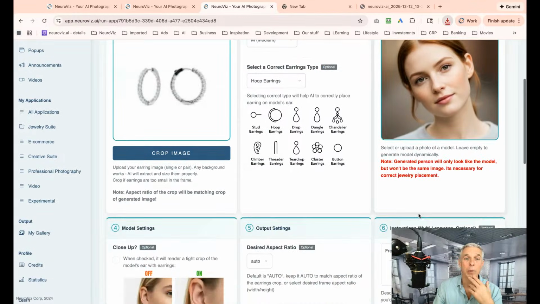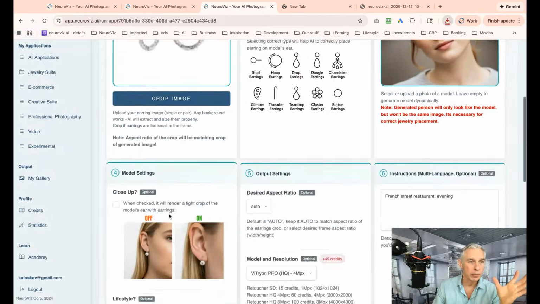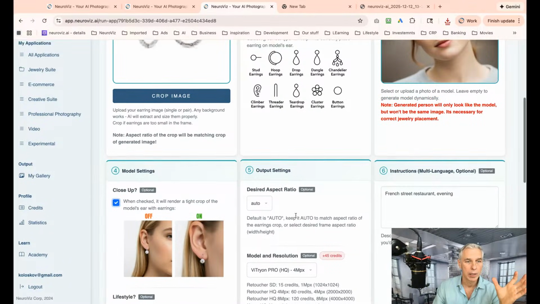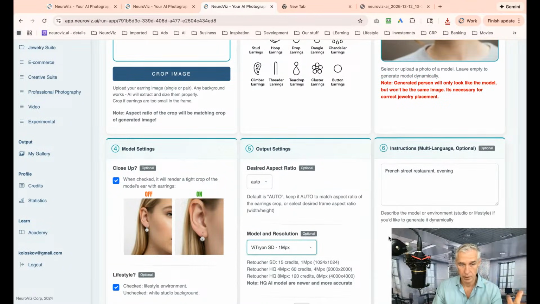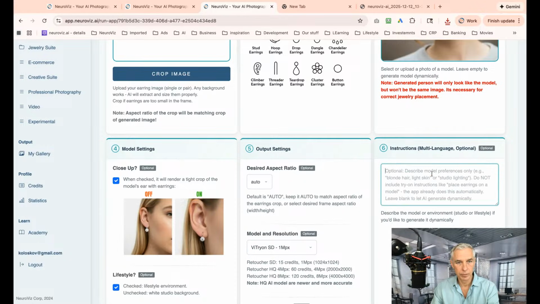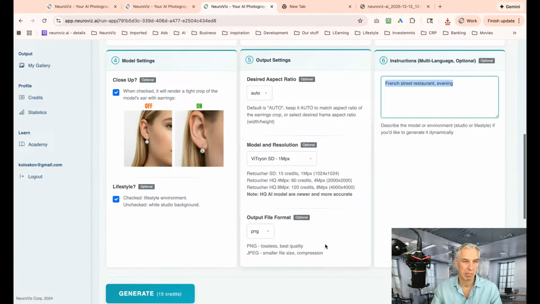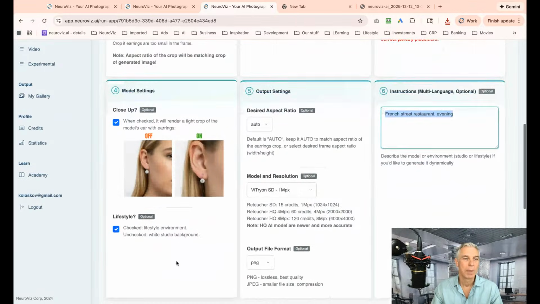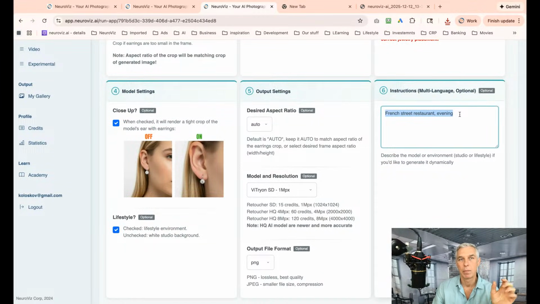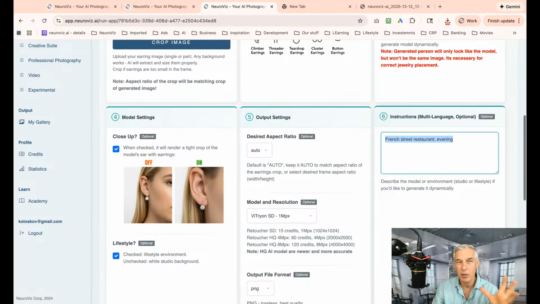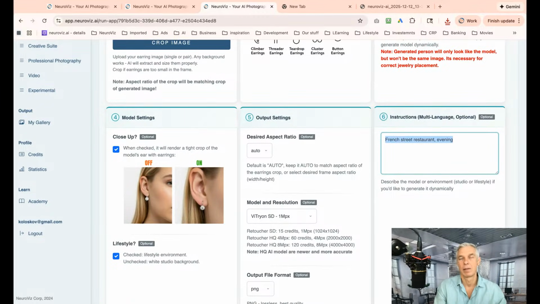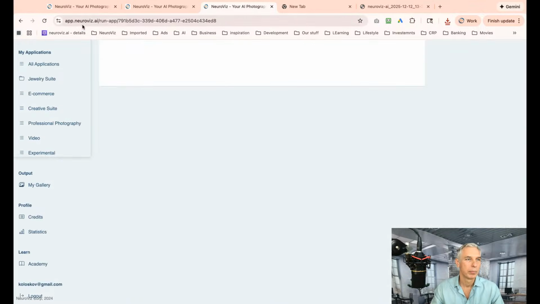So what will work if you see that it's still wrong? Let's put close up on and let's choose different models. So I'll show you a different look. Actually, you know what? Let's choose the same restaurant but different model, SD model, and close up. We'll see. It's kind of a little bit opposite direction, but yeah. And what Greg was saying is that you can put it in the instructions: make it 15% smaller or 20% smaller. It will make it additionally smaller. It will work. Yes, thank you, Greg. So let's generate it here.